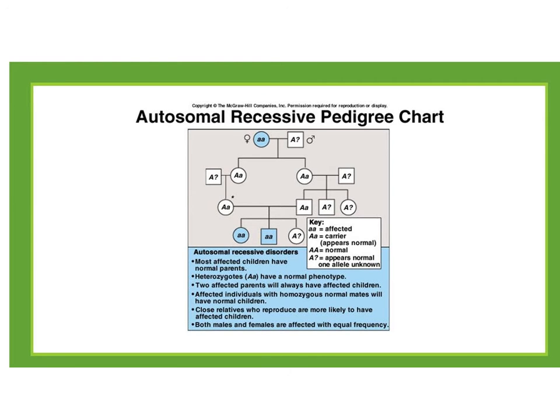Okay, so now I just want to go over a couple pedigrees. This one is for an autosomal recessive disorder. You don't have to write this down. This is posted. I can show you where it's posted, but it's posted like just the slide, and then I'll also post the YouTube link.